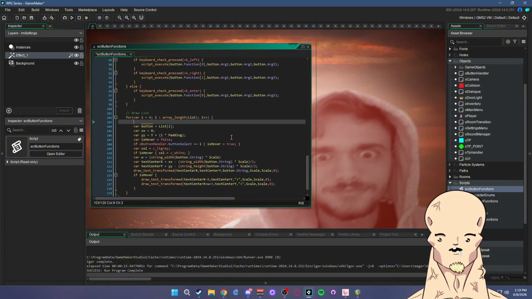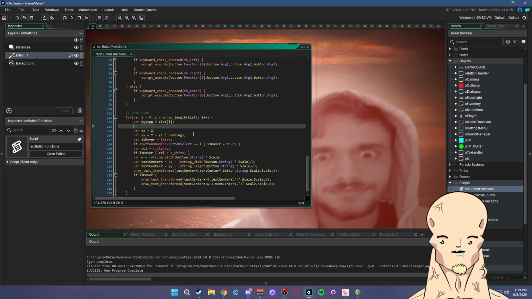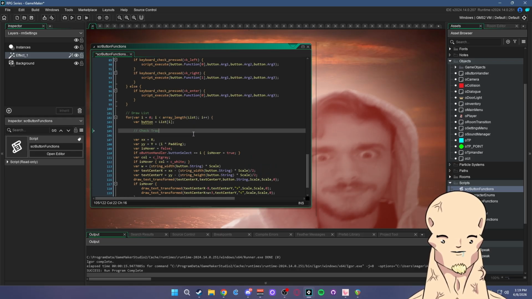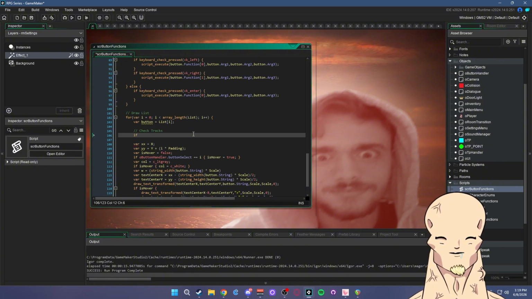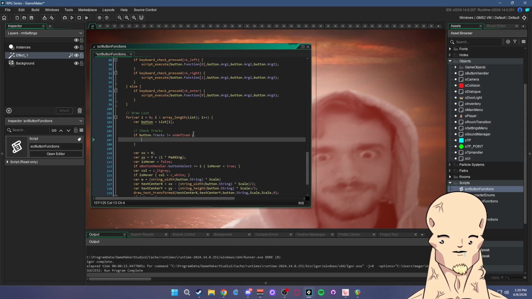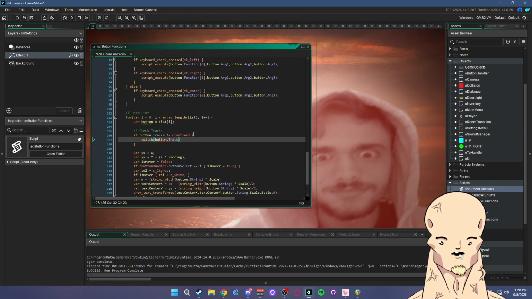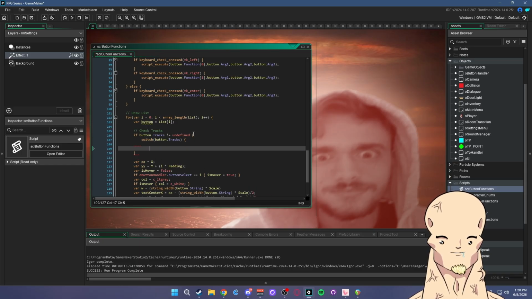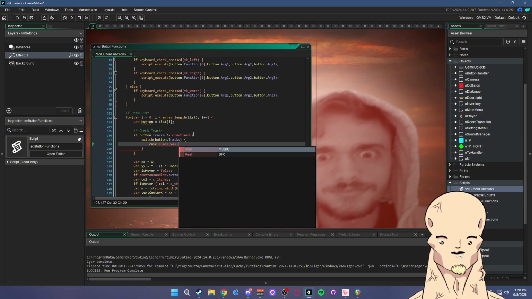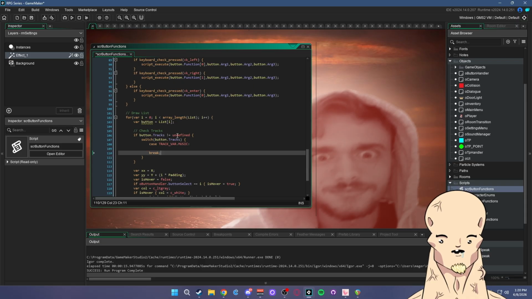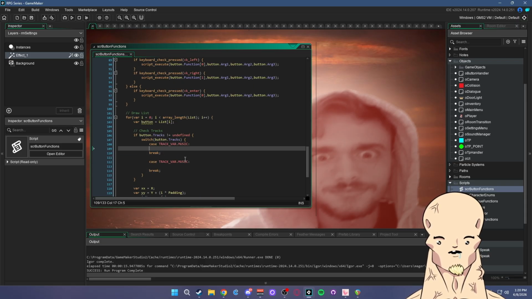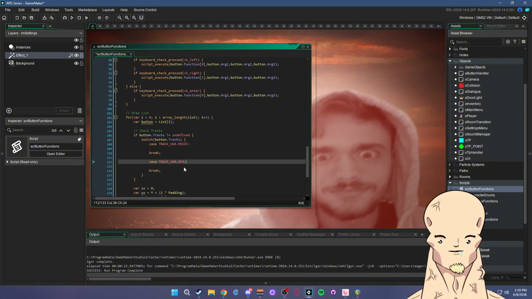Now, underneath all this, check tracks: if button.tracks is not equal to undefined, meaning that we're trying to track something, I'm going to do a switch of button.tracks, and then I'm going to say case track var.music, and then a break, and we're just going to copy the same thing for SFX.